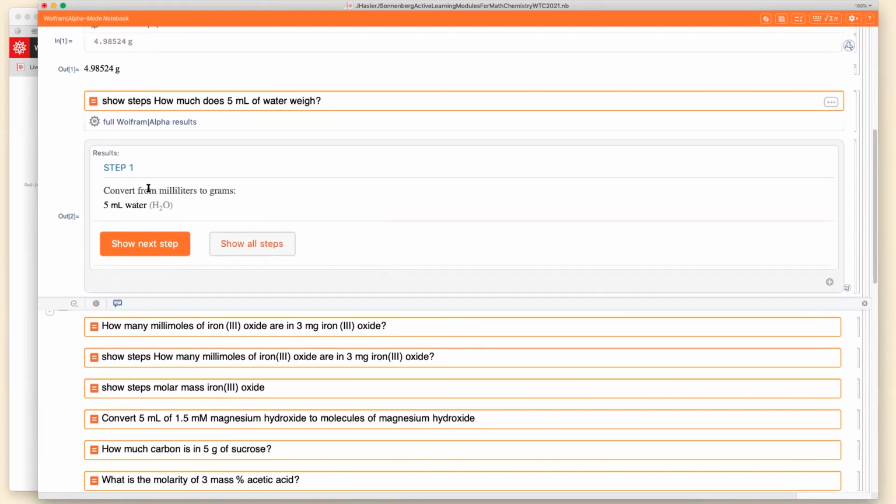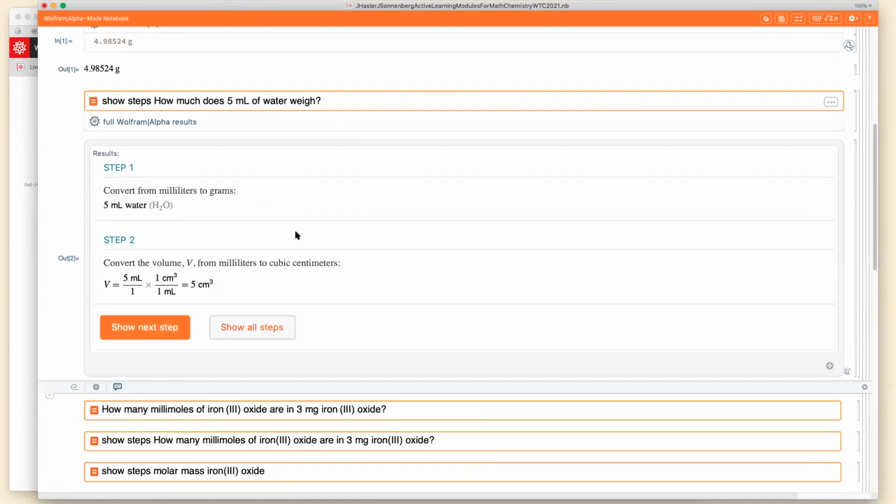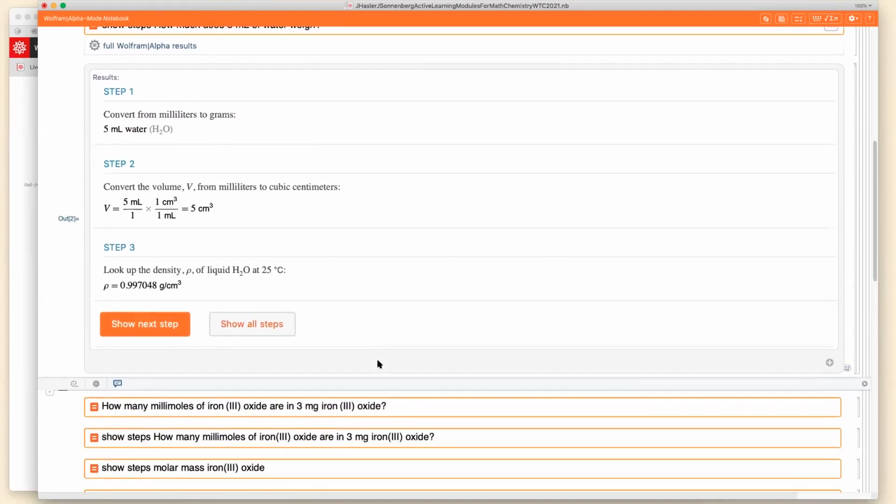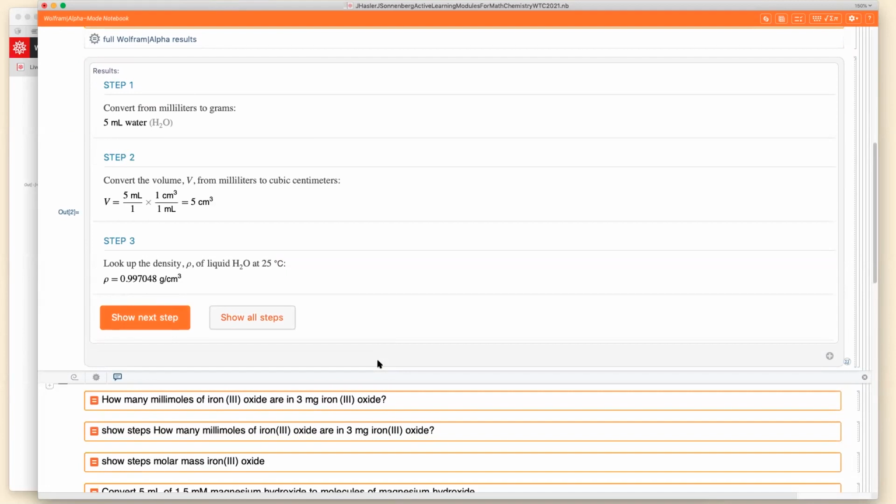It starts off with a statement of the problem. And then for the chemical conversions, we immediately start doing the conversions systematically from what you started with, in this case, volume, indicating the standard symbol for volume. And then we set up the unit conversions in a unit dimensional analysis manner and convert from milliliters to cubic centimeters. And then we go grab the conversion factor, which in this case would be the density.